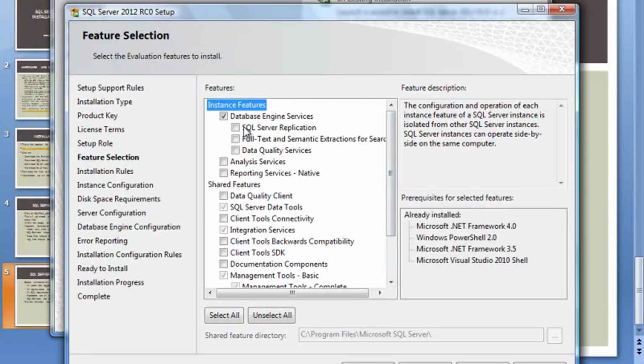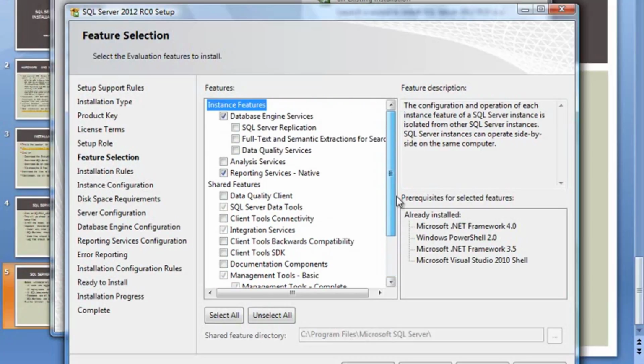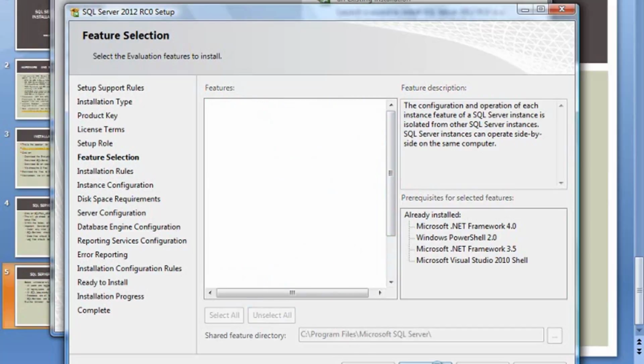I don't really need replication, so I will skip that, and then I will pick, let's see, reporting services, and I think that is all I need. So basically you'll notice these other options are disabled as they're the shared features, so I just picked the database engine and the reporting services. I will go ahead and select next.